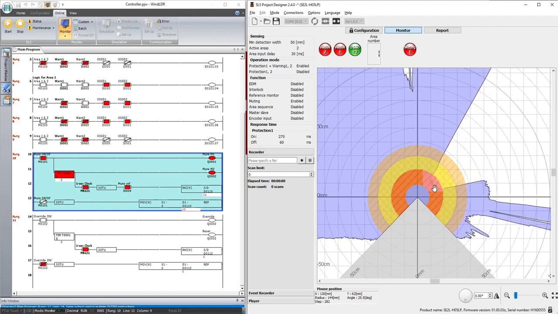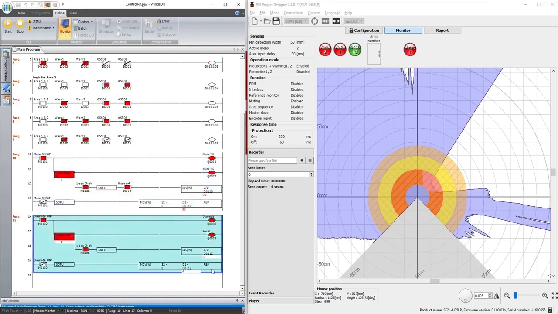Muting is an area we define so that if an object enters that area, it should not switch off the OSSD signal. Override is basically to make sure that, say, if the object has been displaced a little bit into the protection zone and the OSSD signal has gone back to the off state, we have to switch on the override signal, which is the logic I have presented here. As soon as I do that, muting is enabled once again and the operation continues.